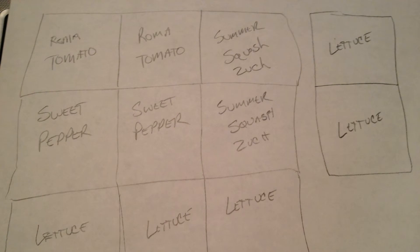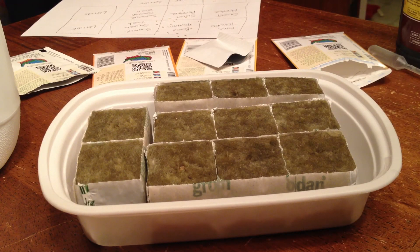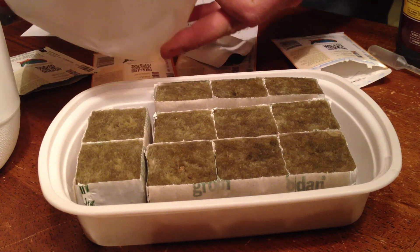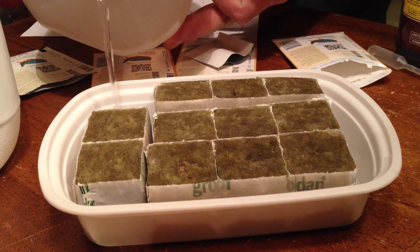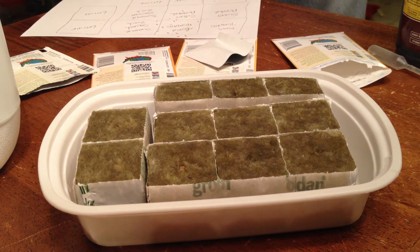There's really no need to mark what's in the tray at this point — I'll just take a sheet of paper and label all the different things to make sure I know where everything is. I leave the rock wool in a position where I can see the pattern and where my plants are planted. We'll add a little bit more nutrient solution to the tray, then cover this up and put it in a dark location for a few days. Probably in about three or four days we should see some growth.